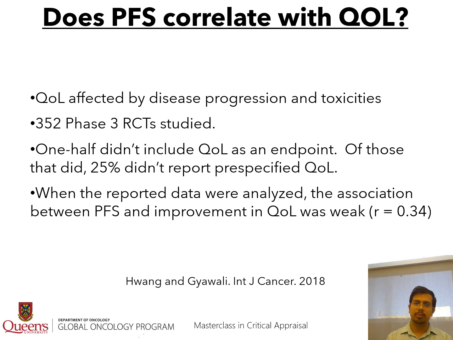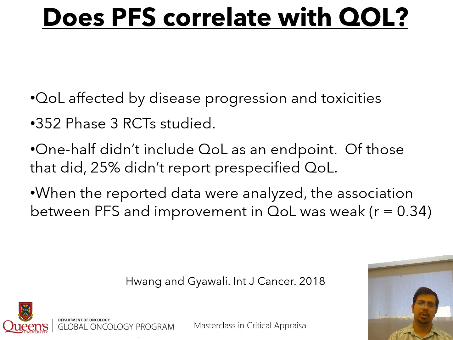With PFS, this question comes up a lot because there is a belief that delaying progression automatically translates into improving quality of life. That is partially true, but quality of life is affected not only by disease progression, it is also affected by toxicities of the drug. And when we're talking about disease progression, we're talking about an increase in tumor size by more than 20%. So that particular 20% benchmark is not necessarily a magic benchmark beyond which there is impairment in quality of life.